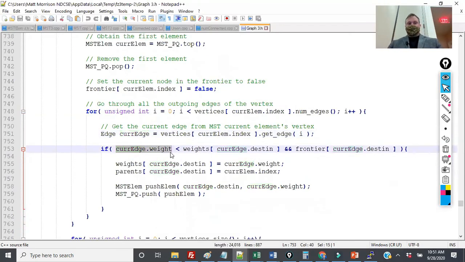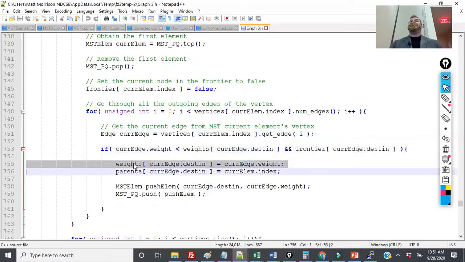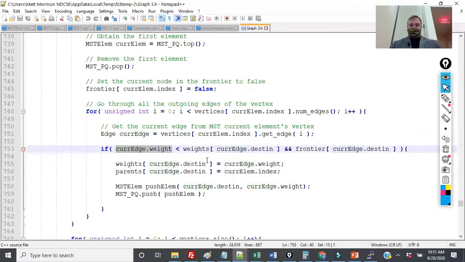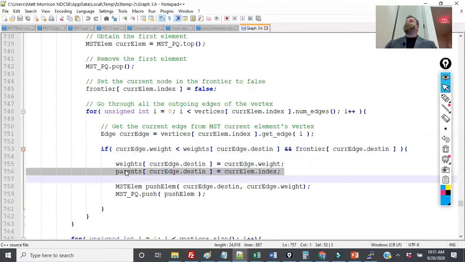So now what I do next, I say if the weight is less than the current weight and the frontier of that destination is currently true, then the weight of that particular destination is equal to the weight of that edge. So that's cur edge dot weight. So now we're picking the smallest one. And then parents, now we're setting it to that specific index.